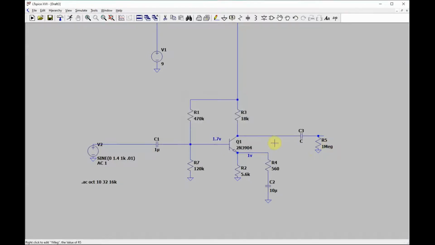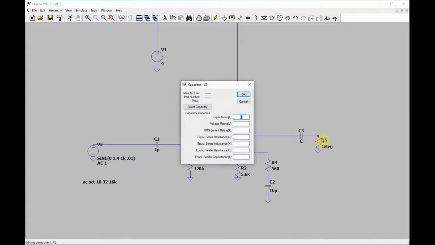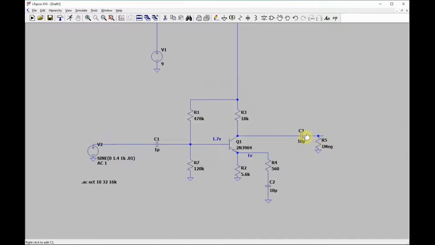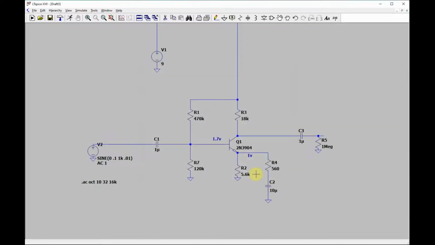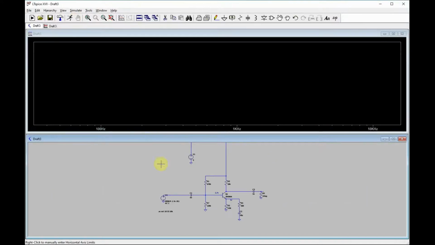I'm just putting this on so we can see the AC signal. That doesn't need to be large, so I'm going to reduce this down to, I don't know, just 0.1. Just a low level signal, but then we're going to amplify it by 35 instead of 3.5, and that's about what this should come out to. So let's see what happens there.